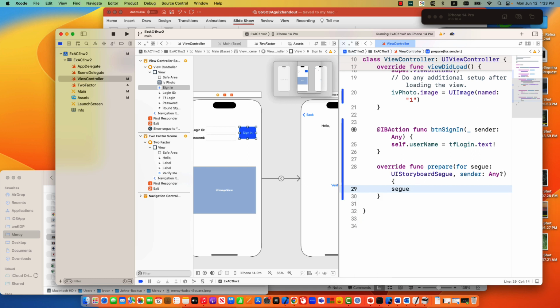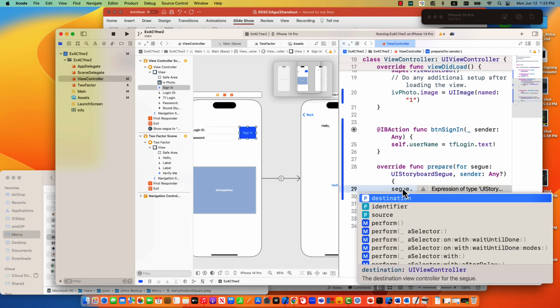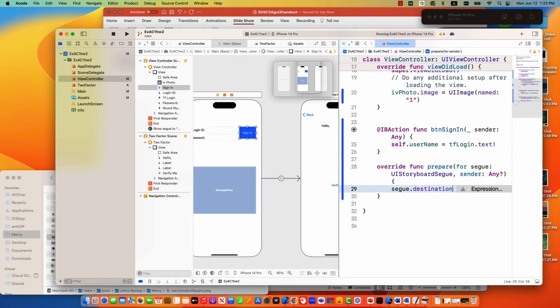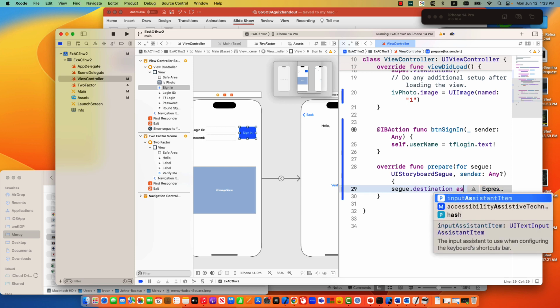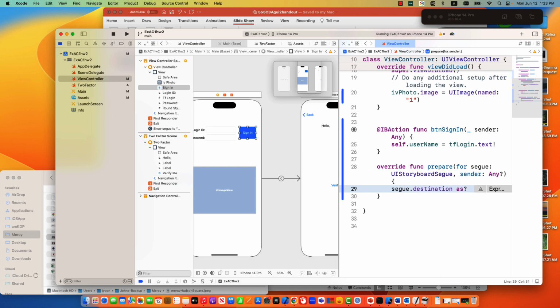See here, and then if you hit the dot notation, then there is a segue. After that, I need to have a destination. This segue destination is the two-factor function, this two-factor. So you can say two-factor. That is the segue destination.